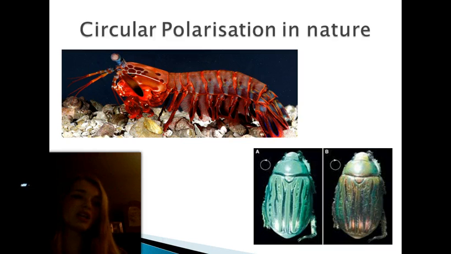Circular polarization occurs in nature. Some animals, such as the scab beetle, and some crustaceans, such as the mantis shrimp, can reflect light which is at least partially circularly polarized. In these cases, the underlying mechanism is the molecular level helicity of the chitinous cuticle. Examples of these animals are shown in the pictures.